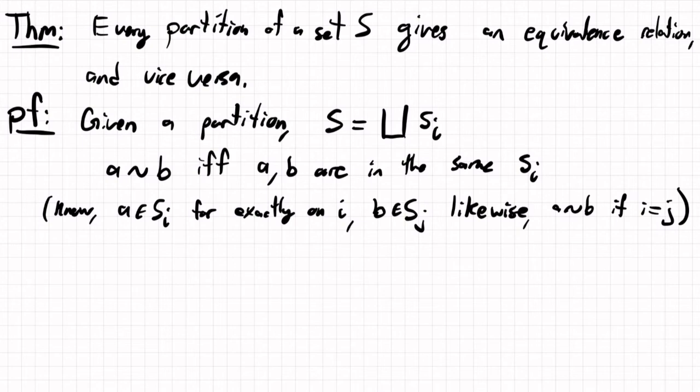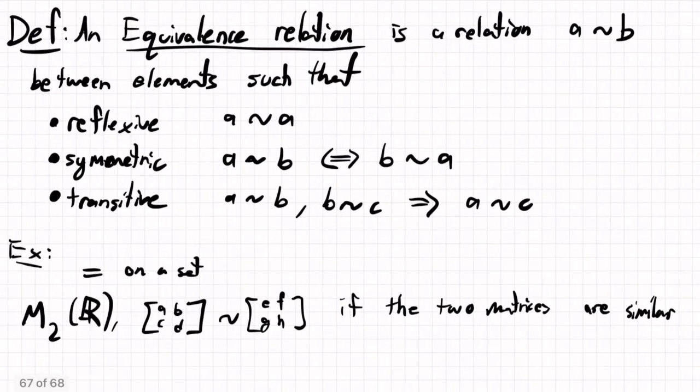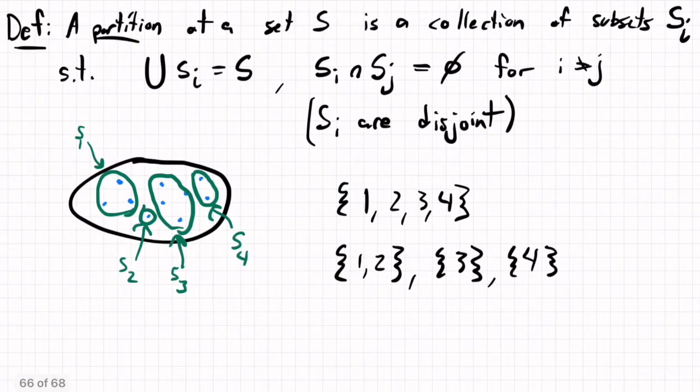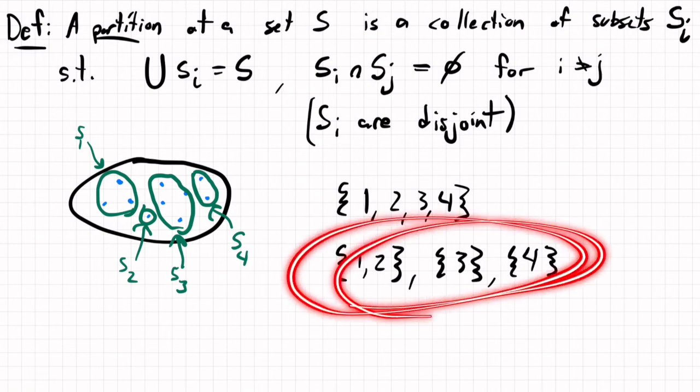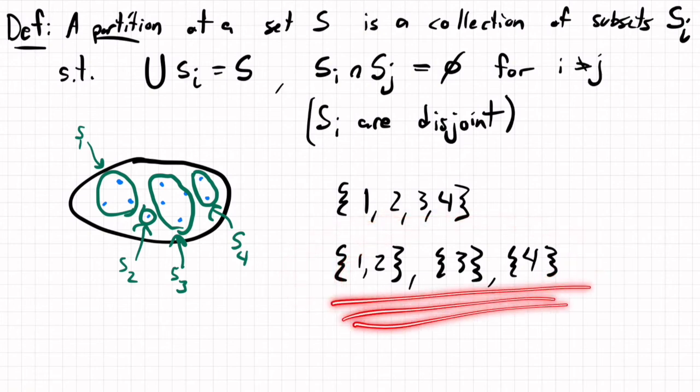And then the exercise for you is to verify this is an equivalence relation. So verify reflexivity, that shouldn't be too bad, then verify symmetry and transitivity. How that would look in this set is that 1 would be equivalent to 2, but 1 would not be equivalent to 3, and 1 would not be equivalent to 4, if we were using the example of this partition right there.